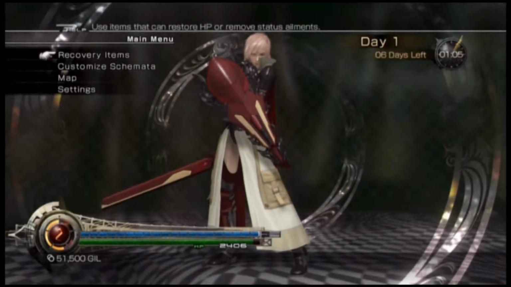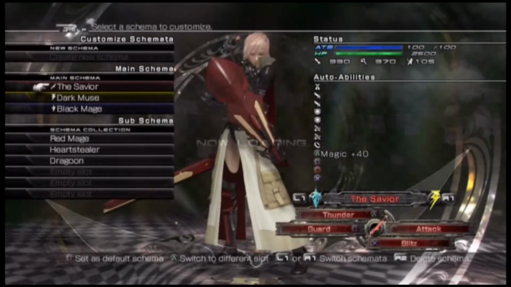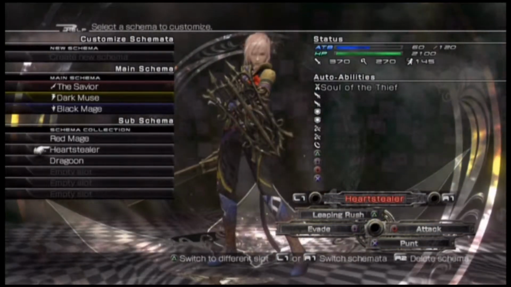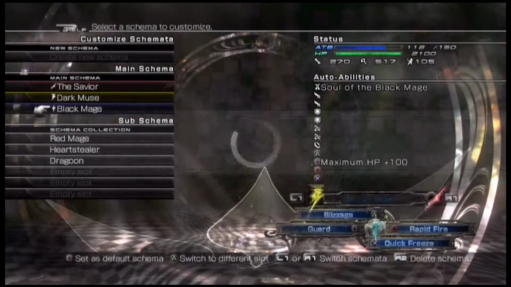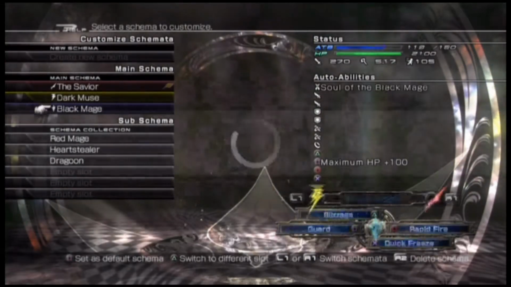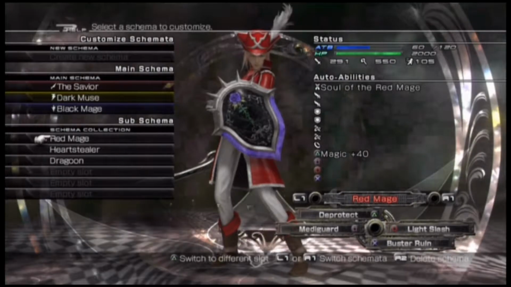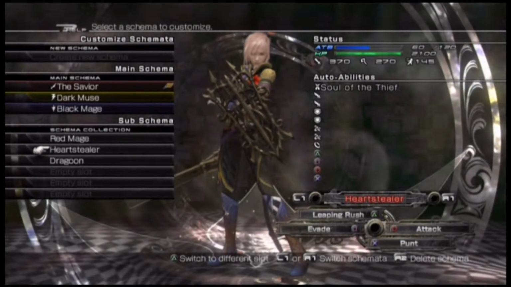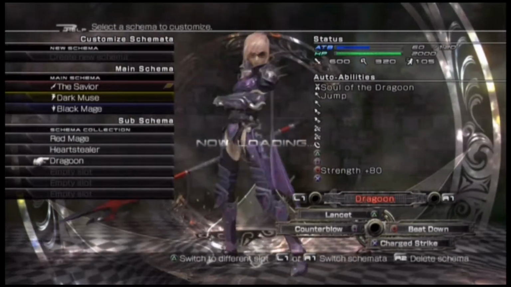Now, a schema, just in case you're wondering, is a word that describes a given set of garbs or equipment, or the abilities that are attached to that schema. If you've played 13 and 13-2, it's basically just your class, so black mage or sentinel, anything like that. It's exactly like that, but they've just changed the word a little bit.